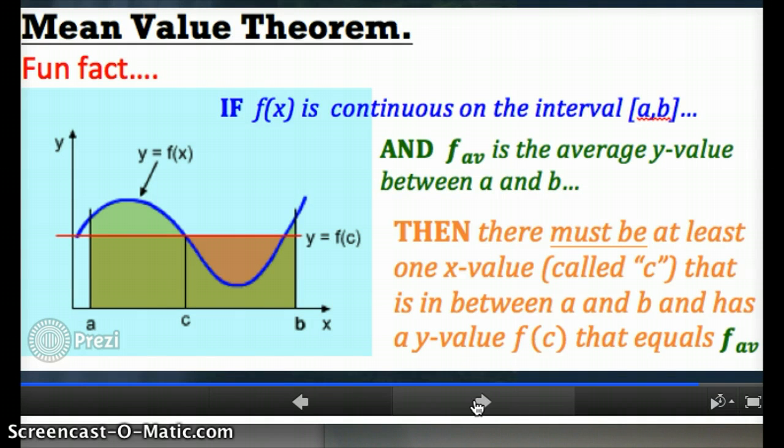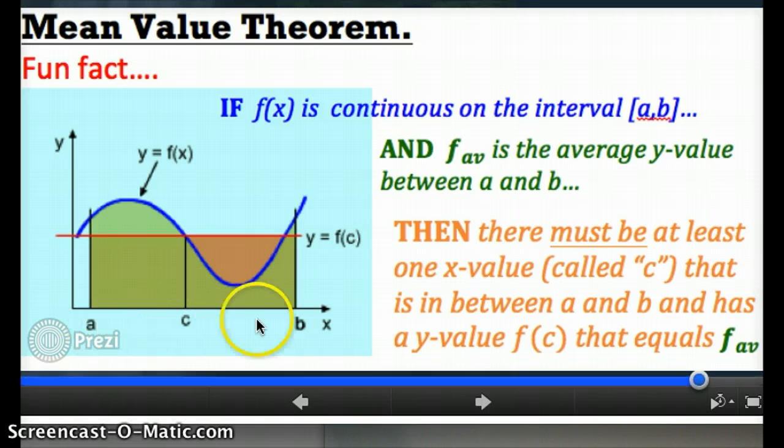It's called the mean value theorem for integrals. It turns out, and this is just a fact, it's a little hard to understand how you're going to use this, but it's something that you should know is true. It turns out that if you're talking about a continuous function, or at least a function that's continuous between a certain a and b value, and let's say this continuous function has an average y value, a y value height that's more or less what it usually is in that range, then there has to be at least one x value, which we're calling c.